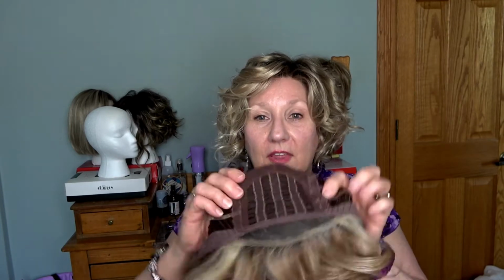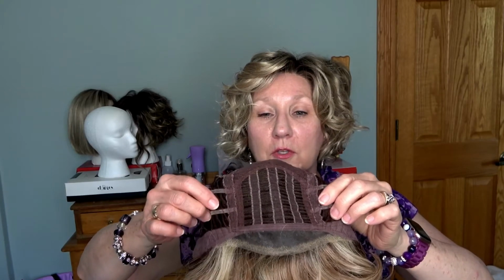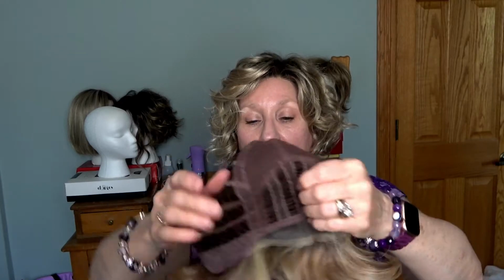And on the inside, when we turn it out, you can see that memory foam, and you can see that lace front with that Raquel Welch signature hairline. You can see that difference in the color that's up there at the front. These little stripes here are all that permatease, but yet she does have some open wefting to keep you a little cooler and comfortable. Lots of permatease back here in the nape. She has just a little band of moleskin between that lace and the cap. Then on the back at the nape, she has the moleskin as well.